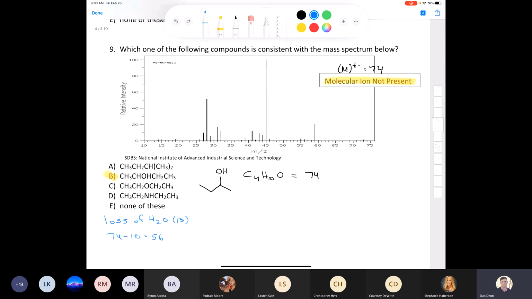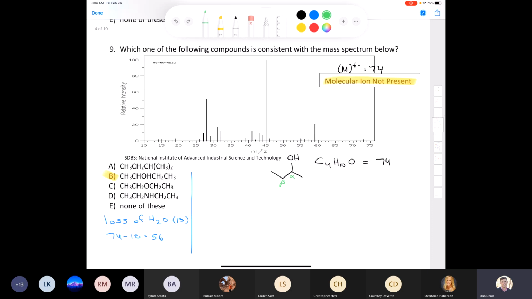So what I want to turn my attention to next is the alpha cleavage. And there's two different ways that this molecule can undergo alpha cleavage. Let me prove it to you. Okay, I'll do it in green and I'll do it in, where's my pencil? I'll do it in green and I'll do it in red. So if this is an alpha carbon and this is a beta carbon right here, okay, we can get an alpha cleavage. Sorry, my mistake. This is our alpha carbon and this is a beta carbon and this is a beta carbon.